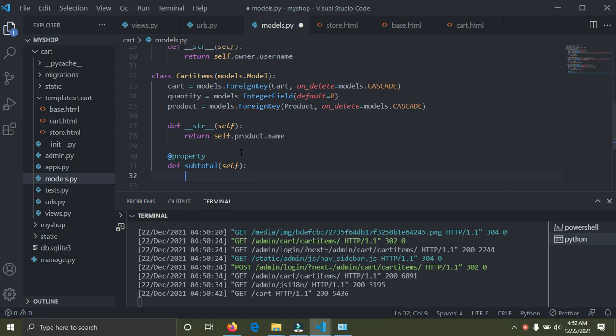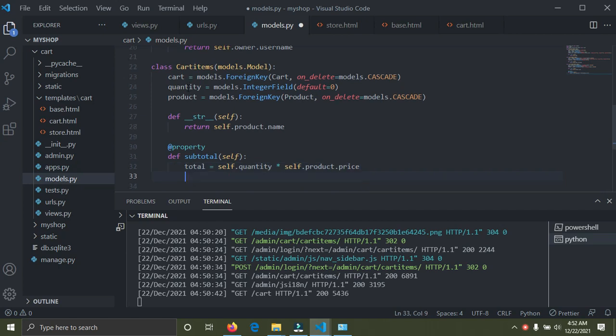So now I'm going to simply say total is going to be equal to self.quantity times self.product.price. So now we're going to simply return total.